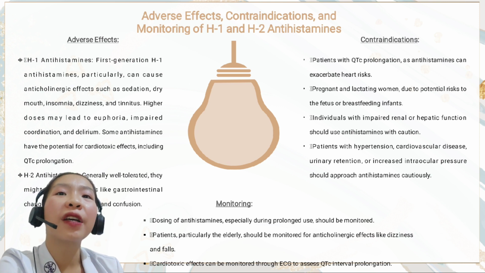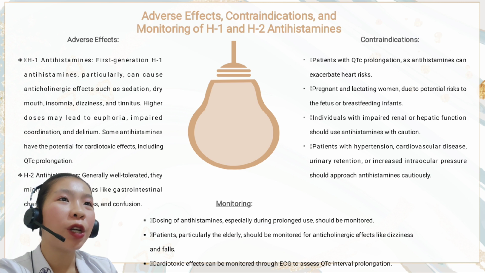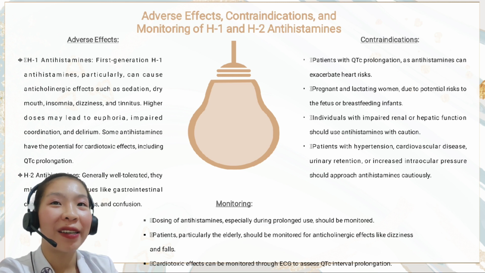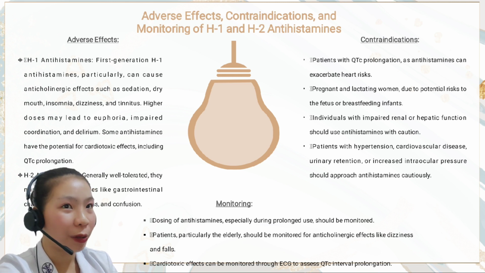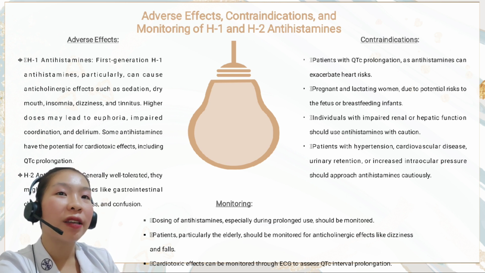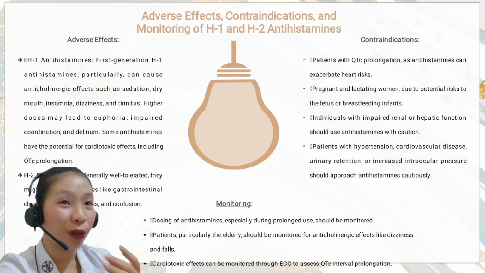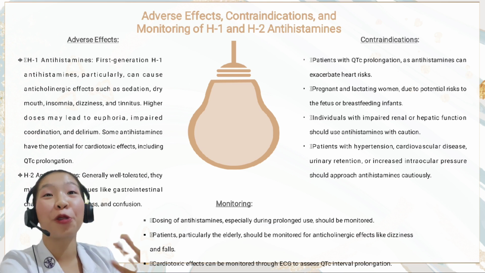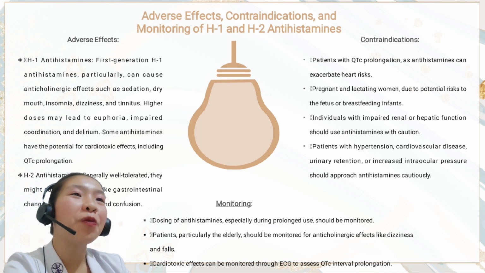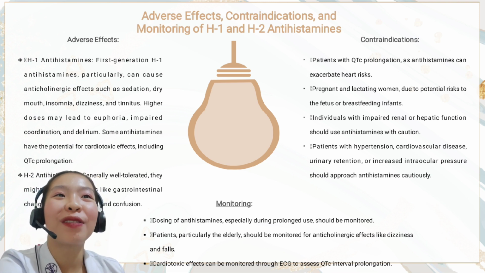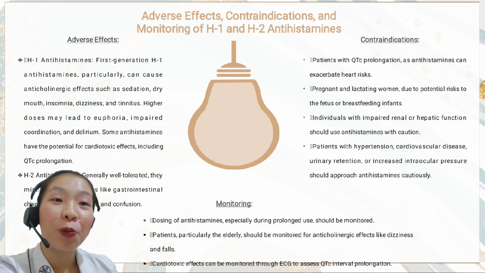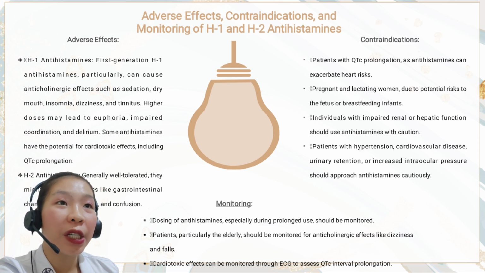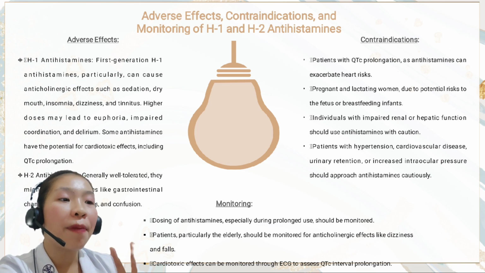Okay, now we have the contraindications. For contraindications, we have here patients with, oh, I'm so sorry, I skipped H2 antihistamines. Let's get back here. H2 antihistamines are generally well tolerated. They might cause rare issues like gastrointestinal changes, fatigue, dizziness, and confusion. So this is a lesser threat to our body. And here for the contraindications, I believe that I've mentioned this several times already. Patients with QTc prolongation or abnormal heart rhythm, as antihistamines can exacerbate heart risk. Exacerbate means it is already bad and makes it worse.